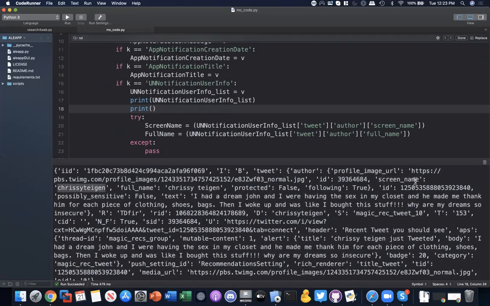If you go backwards, it's a dictionary. This dictionary is the value of the author key, which happens to be part of a dictionary of the key tweet. Oh my goodness, it's dictionary inception! We got this dictionary, which has a key with another dictionary, which has a key that has another dictionary.